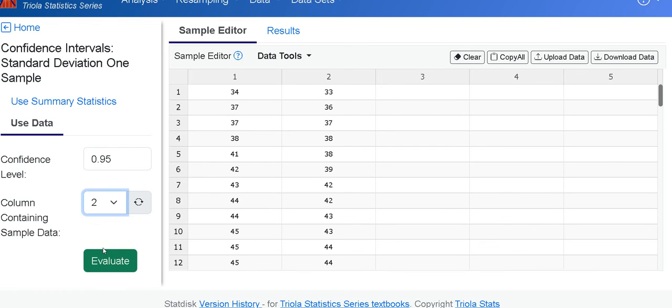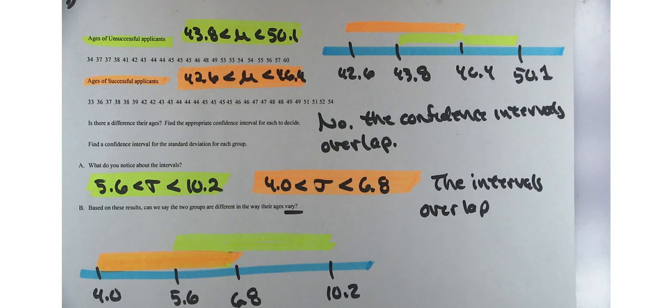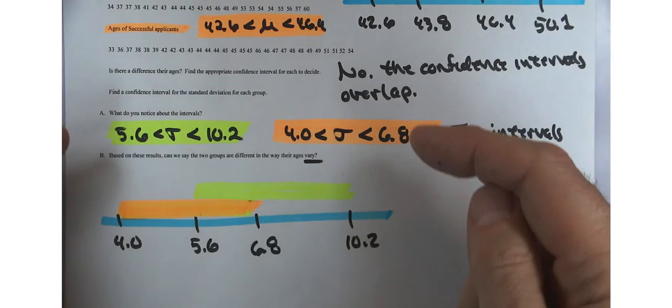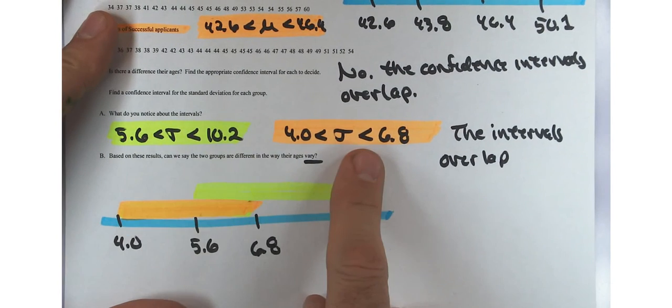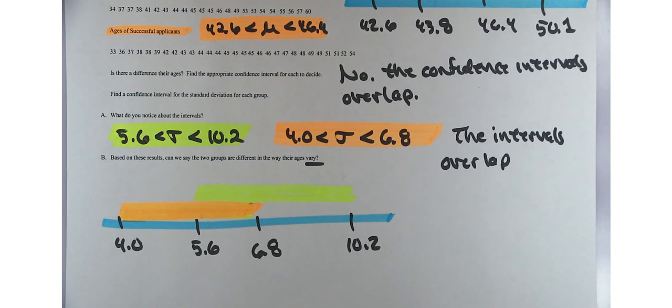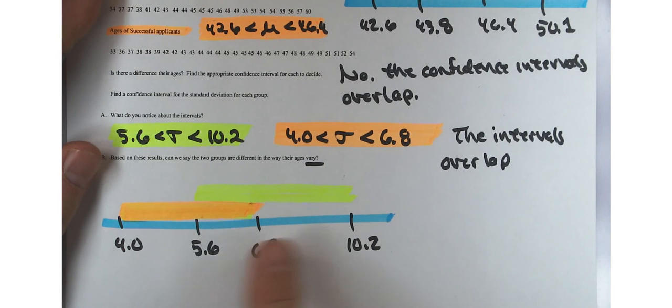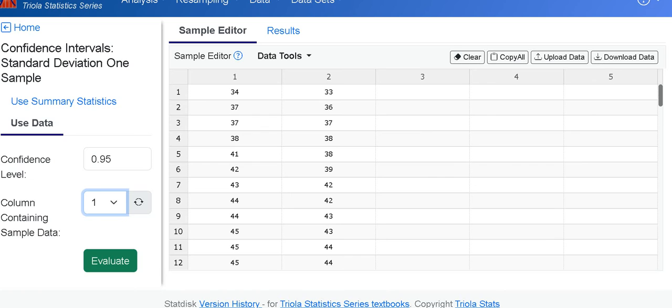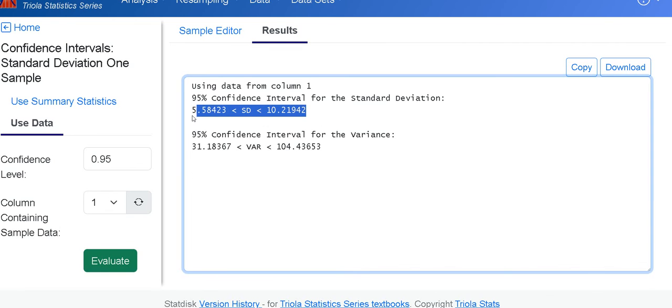Now, in fairness, we should probably be checking to make sure that our data follow a normal distribution. That is something that I'm going to ask that you work on. But assuming that these both have a normal distribution, which you're going to have to check for yourself, either by looking at a histogram or a QQ plot or both. Let's find some confidence intervals. I'll do it for the first one. You can check me with the second one. Here's your 95% confidence interval from about 5.6 to 10.2.